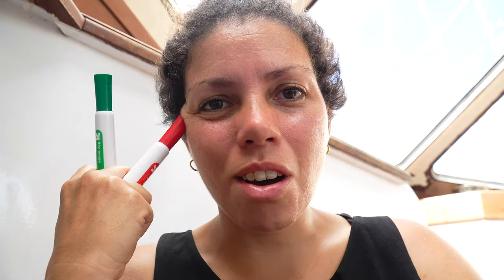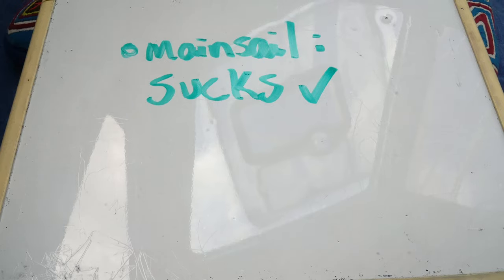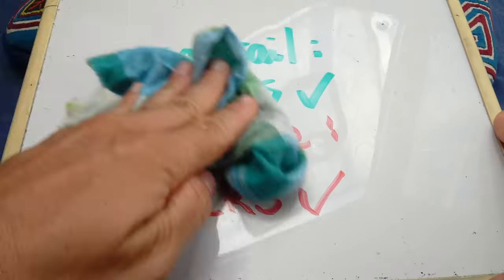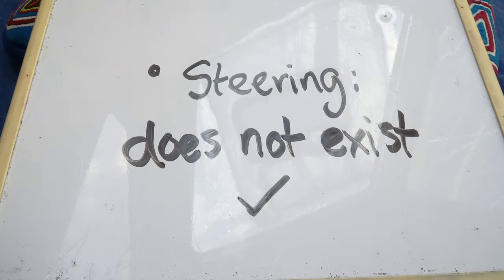Where does that put us now in terms of sailing? Our mainsail sucks. It doesn't roll in and out properly still. And our engine sucks. Oh, and I almost forgot, we can't steer the boat. We have a wooden post to be able to move the rudder back and forth.